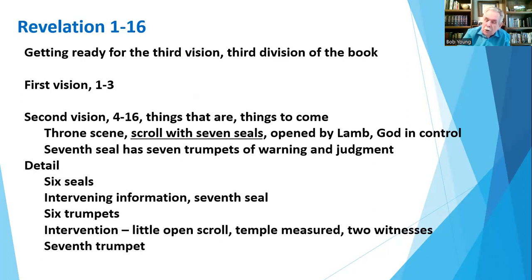God judges those who oppose him and his people, but again, the effect is limited. The testimony of the witnesses, God's actions in judging, convince some to give glory to God. But after the intervention, after the behind-the-scenes information, the second woe is finished, the third woe is soon to come, and so we have the sounding of the seventh trumpet, warning the third woe.